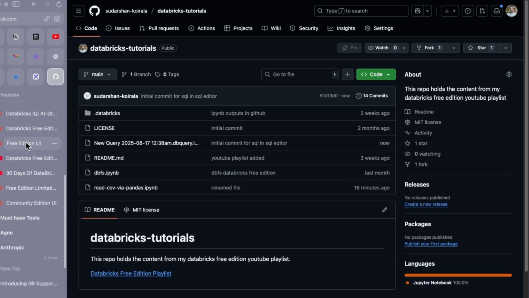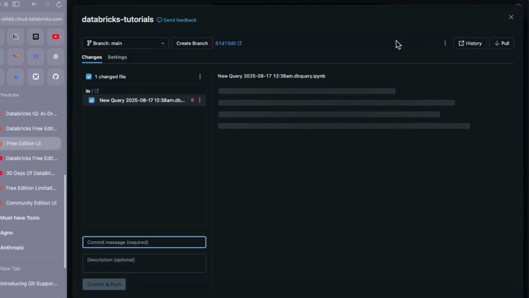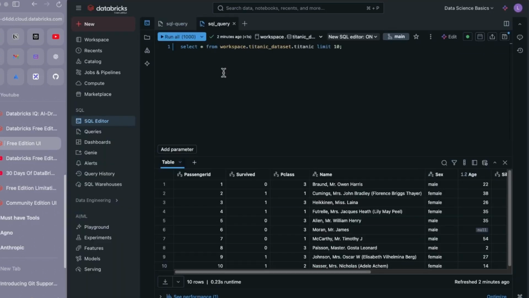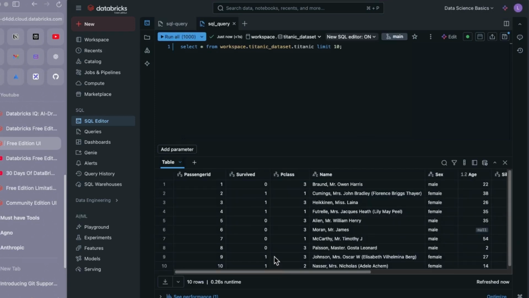So if I go again into the UI, I will close this one. You can see we didn't give any name. So if you just want to give a name here, you can just say SQL query, just like this. And now if you again go into the main, you can see whenever you make some changes, that needs to be reflected, right? So I think I didn't save that, so it is not here. I will just do Ctrl+S. So yeah, that is being saved, and maybe I need to run it again. So when I run this, okay, it's there.